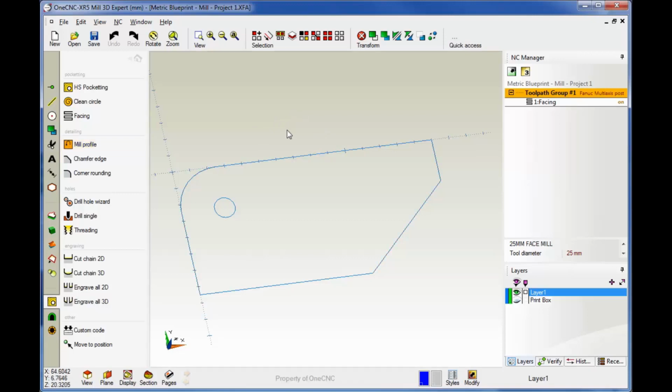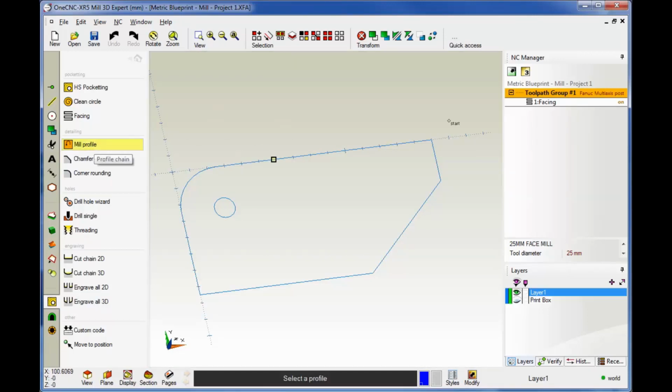I'm going to escape out of this. Let's go back in here. What if you want to select the whole shape? Well, to do that, just left hand mouse click and left click to the arrow that you want. I want to climb cut on the outside, so I'm going to left click that. And now if I want to profile all the way around, I can left click right here, but an easier way is just hit the F3, function key 3 on your keyboard, and that will automatically select everything.